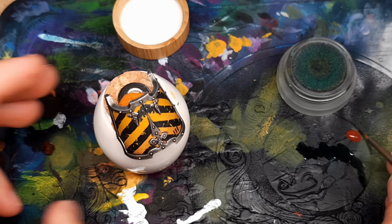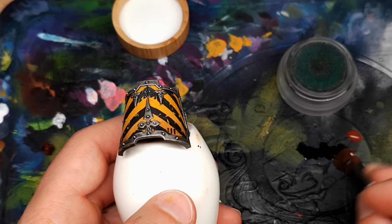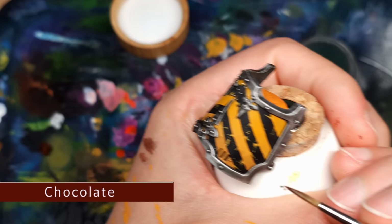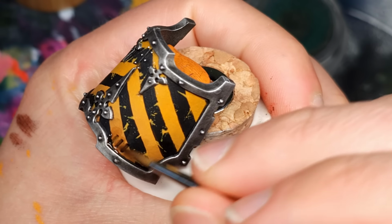Non-oil is soft. This paint isn't super strong, but it's definitely not soft like non-oil. So we'll do that carefully and incrementally. I'll dilute it with some water, just looking to make like a soft, dirty mix. And we'll push that towards the bottom of our piece.